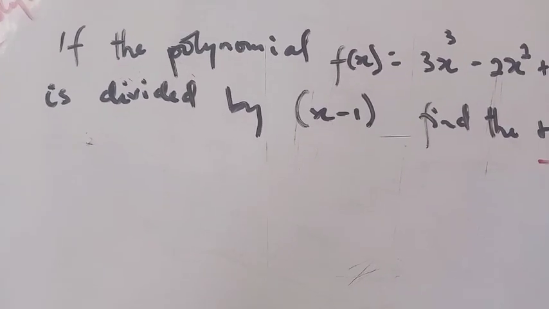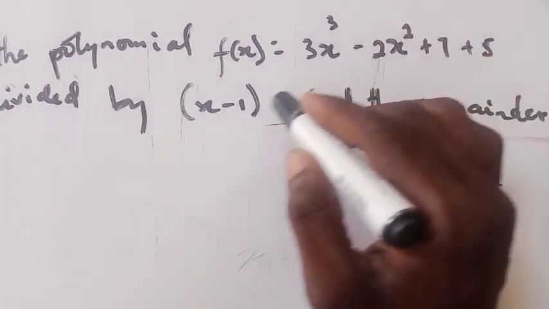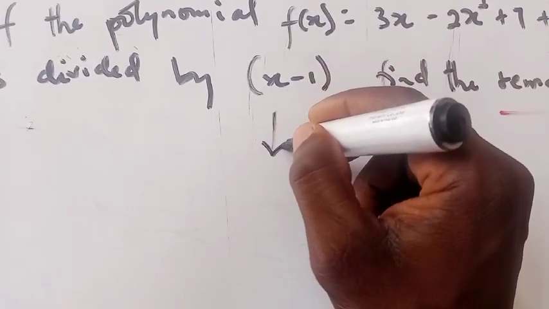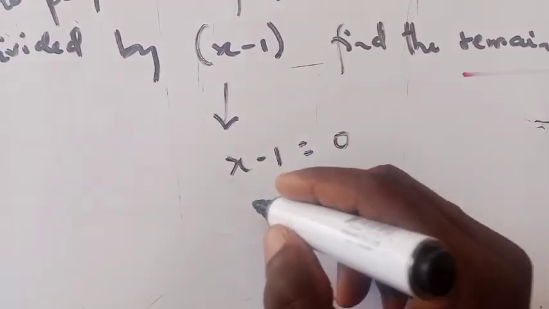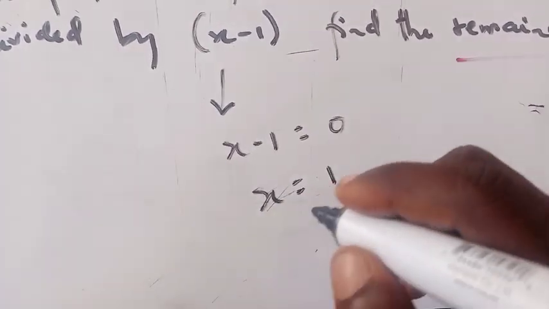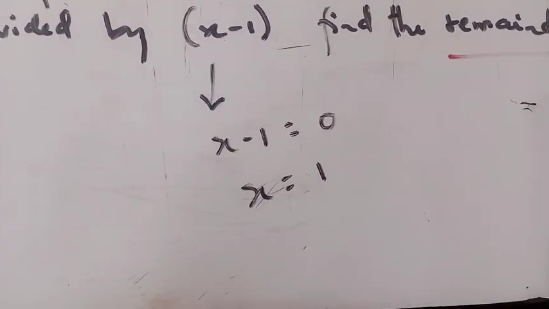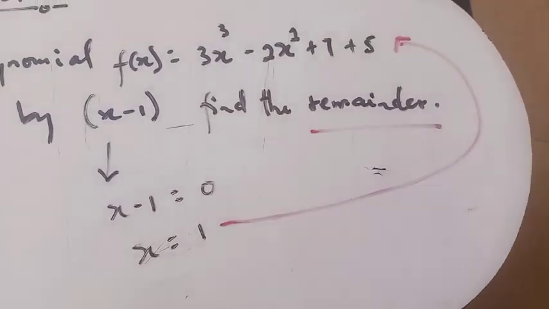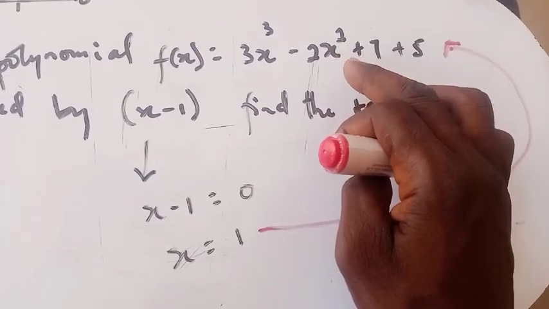And the trick in solving this particular question is that we want to find the remainder, what remains. This is what everything here is being divided by, the x minus 1. So the key here is that you are going to set x minus 1 equal to 0. If you solve this, you should have your x equal to 1. Once you have x equal to 1, take this value of x and plug that inside the polynomial equation given to you. So whatever you see as x here, we are going to replace that x by 1.